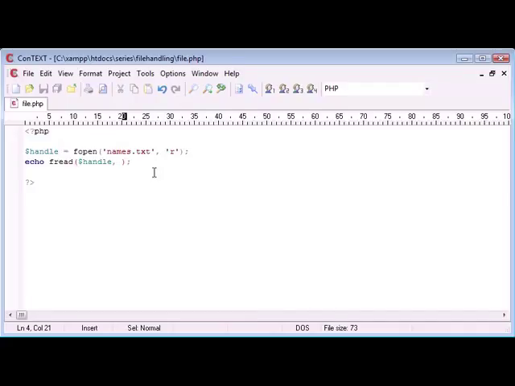So I want to take in the file size rather than keep specifying. If I was reading in a massive long file, I might say, oh, we'll just read in that amount of characters. You're wasting it, and it doesn't look neat either. So what I want to do is use a function called filesize and then the handle. So basically all this is doing is taking the file size and reading in the file as a whole, not any more, not any less. So let's see if that's worked.